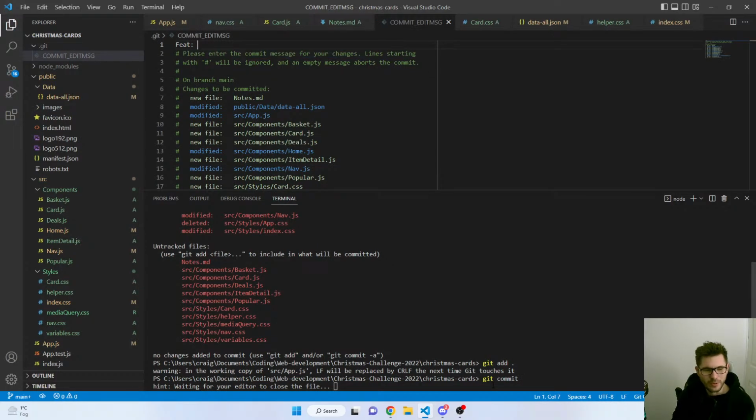I always put it as feat, even though I don't think it is. Technically a feature, so I've got card component. There we go.